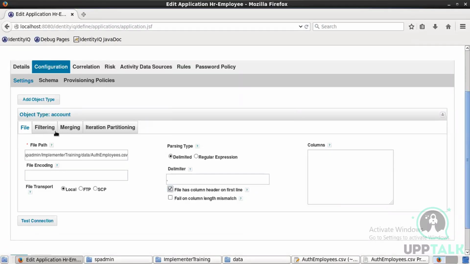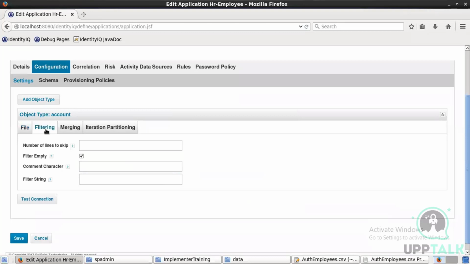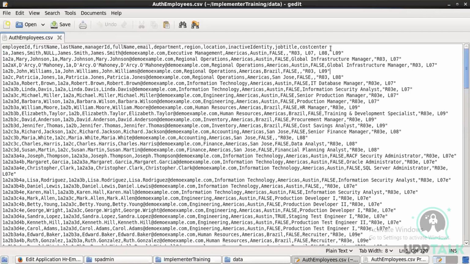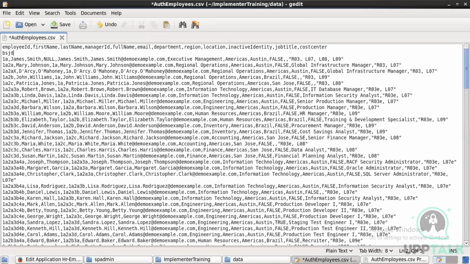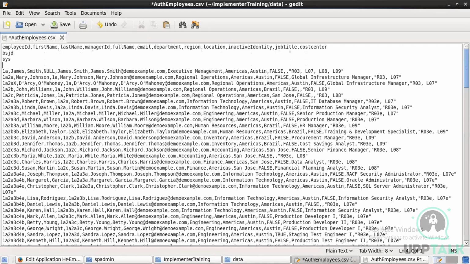Next, you have some options like filtering, merging, and iteration partition, right? So what does filtering mean? Filtering means if you want to filter some data from the given sheet. For example, number of lines to skip, if I want to put 3. Sometimes when you are pulling this data from the database, you will see some variables like sysadmin, some kind of information that will be passed along with this data.